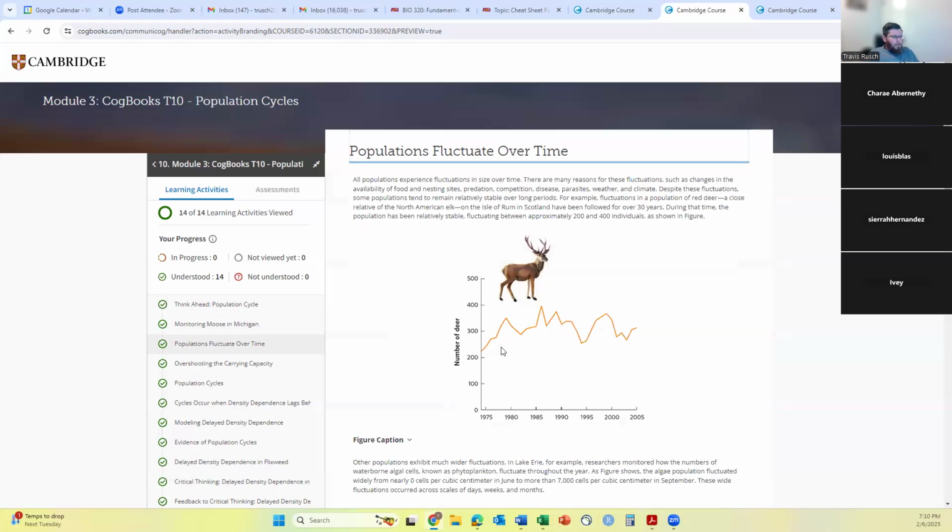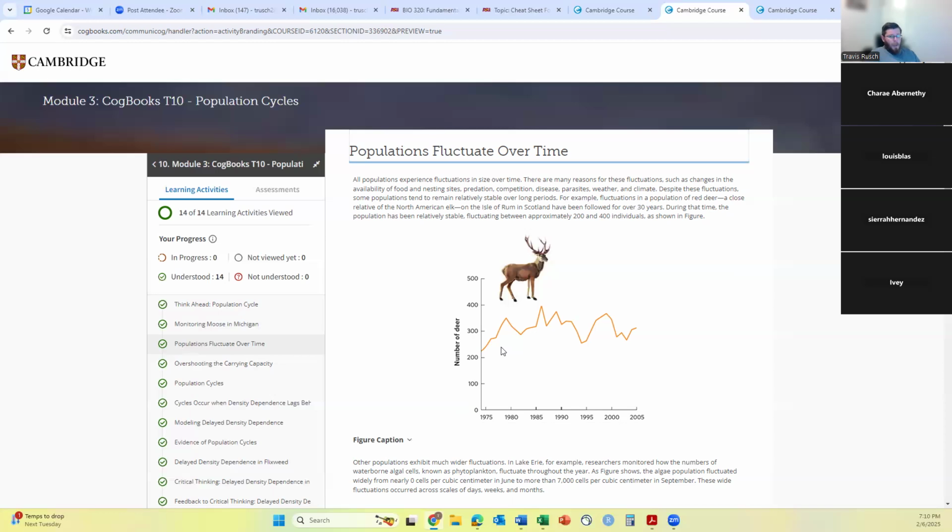And this is just a very basic graph. Not surprising that populations cycle over time. We've already talked about this, so we don't need to drone on too much. But obviously, things that affect population cycles are predators, diseases we mentioned, and parasites. It could be climate, so temperature and rain. If it's really dry and really warm, we're not going to have much plant life. That's going to drop the herbivore populations down, which will then drop the predator populations down. So there are many things that can affect these population cycles.